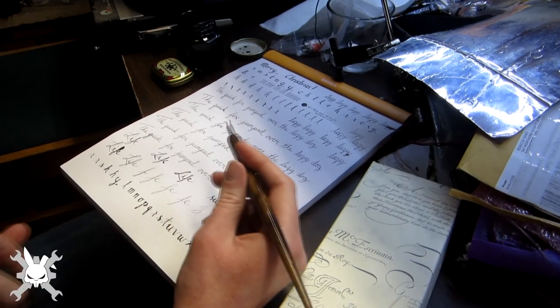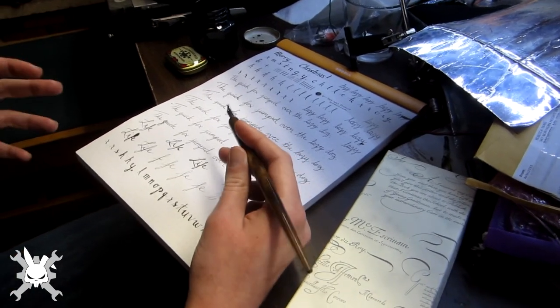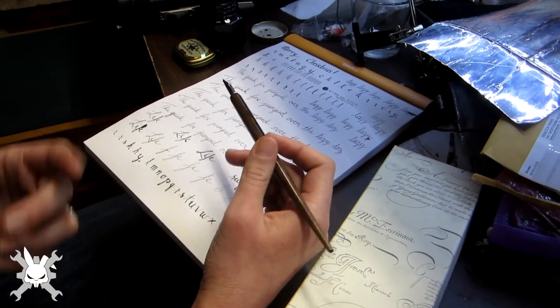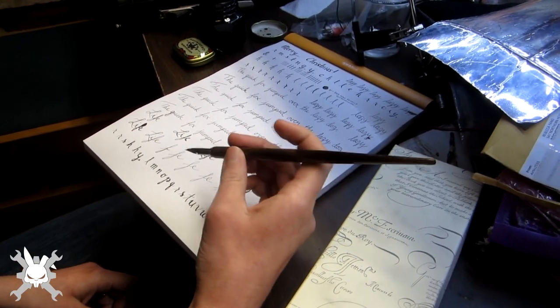Like I was saying before, the difference between the brush markers versus the dip pens is quite a bit of difference.